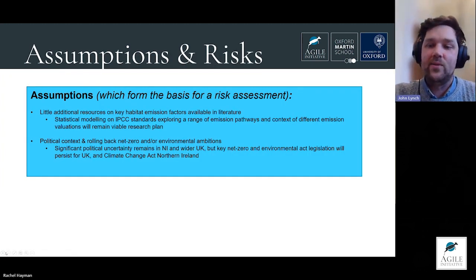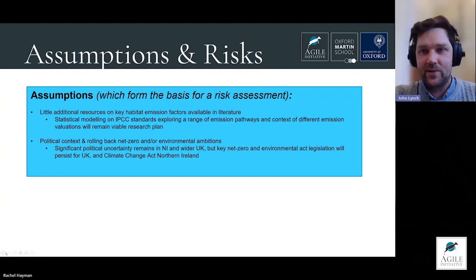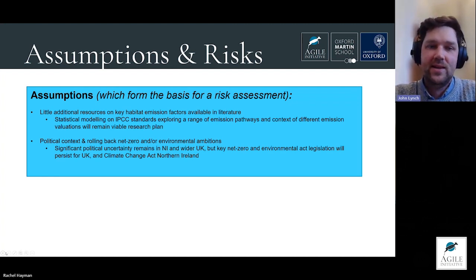And then one of the other useful takeaways is thinking a bit more critically about the assumptions and risks that were involved in the project. So I think inevitably there will always be some things that are delayed or go a bit off track or need a bit of reconfiguration within any research project.